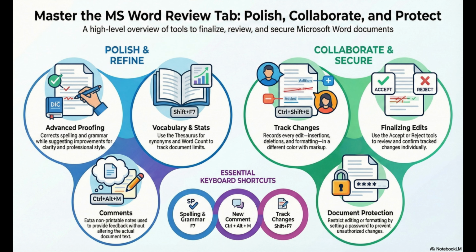And please try to avoid these common mistakes. The biggest one by far is forgetting to turn on track changes before you start editing. We've all done it, and it just creates a mess. Another classic mistake is sending out a final version that's still filled with all that red and blue markup and comments. Before you hit send, do one last sweep. Accept the changes you want, reject the ones you don't, delete all the comments, and send a clean, polished, professional document.